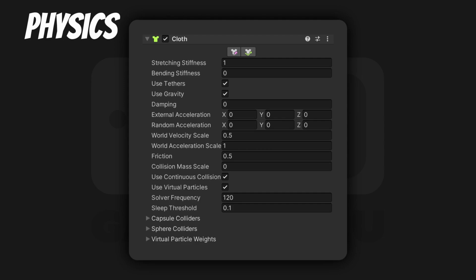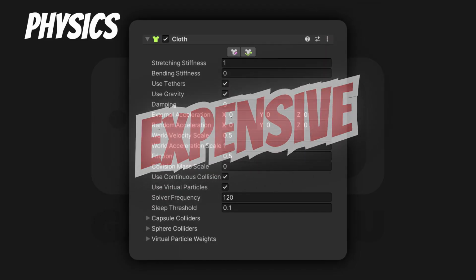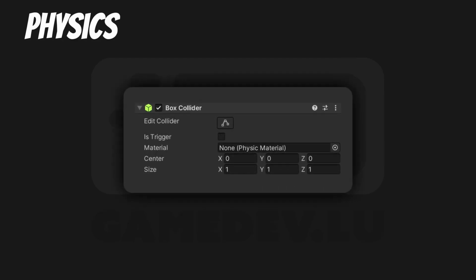Clothes. This physically simulates fabric. You will need a mesh and the clothes component will do its thing and make it behave like a piece of clothes. Your mesh is going to deform and this means that Unity will automatically add, can you guess? A skinned mesh renderer. Use with moderation because it's expensive to compute. Expensive.